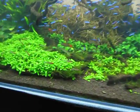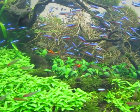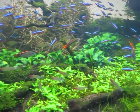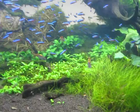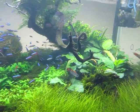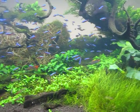And that's about it. Oh, here's the two of the males displaying to each other. Oh, and here comes the third one into the picture. Let's see if I can pan out. You can see all three. There goes 1, 2. There's the third one right there. Comes the other.